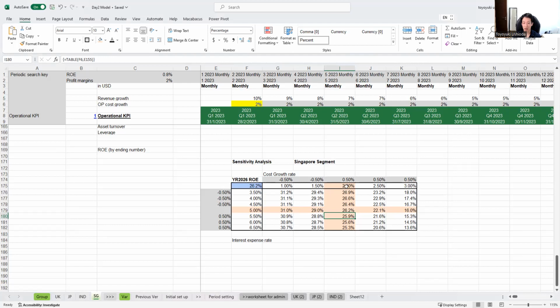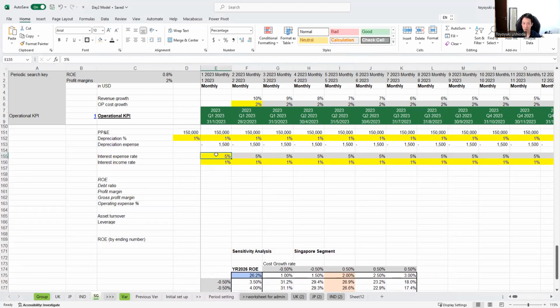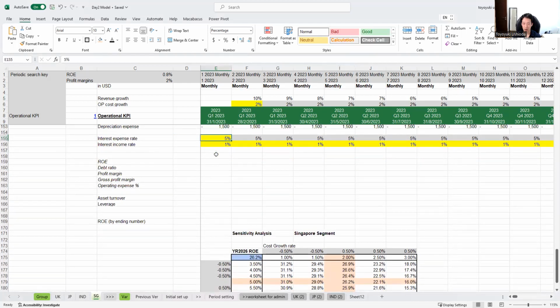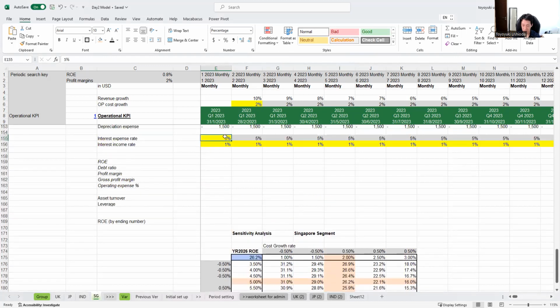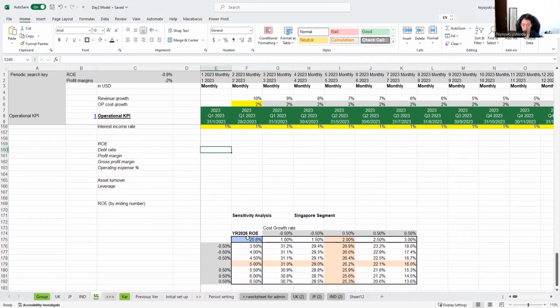The interesting thing is you are not changing the input. I can simulate the number, by the way. So now the result is 26.2, right? And if the interest rate becomes 6%, let's simulate that. So your result is 25.6, because it's here.